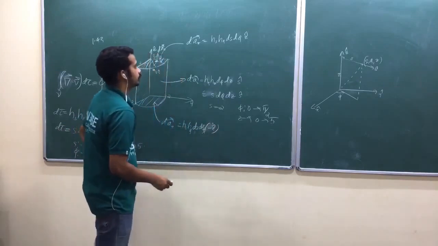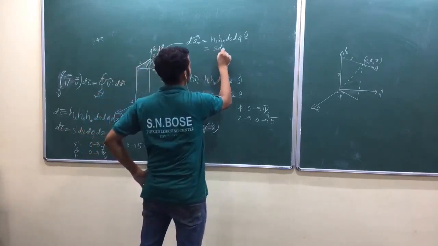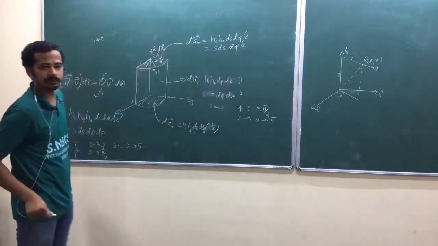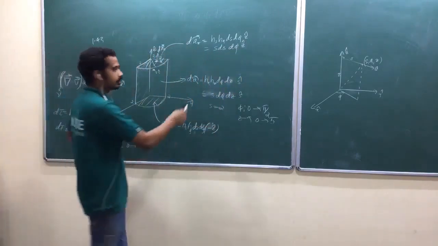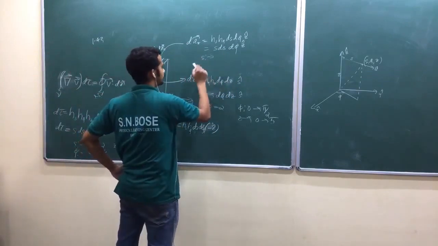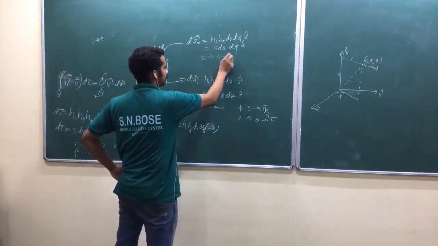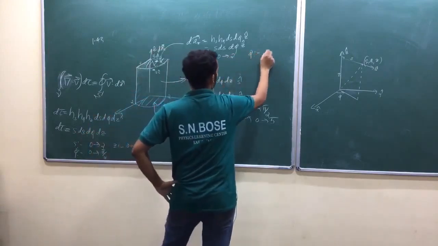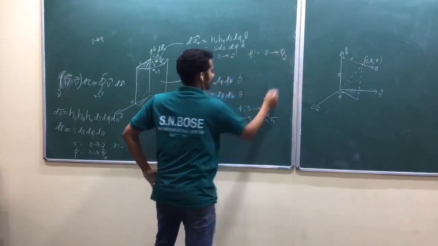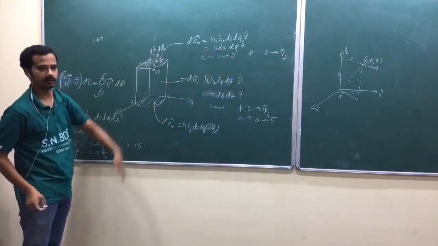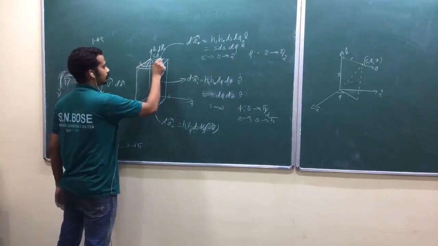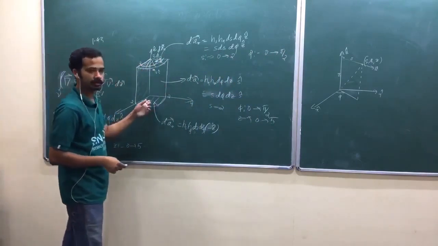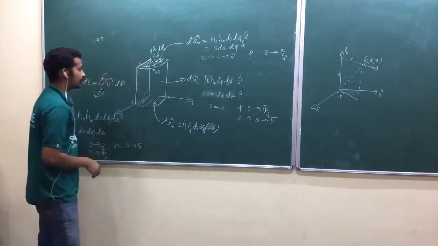Wait a second. When you write S ds d phi, phi is variable, S is also variable, so ds comes into play. What is S running from now? 0 to 2. Phi will run from 0 to pi by 2, am I right? That will sweep that surface. 0 to 2, 0 to pi by 2, okay? That will sweep that surface. Again, same thing here.